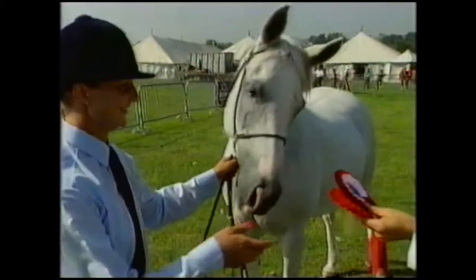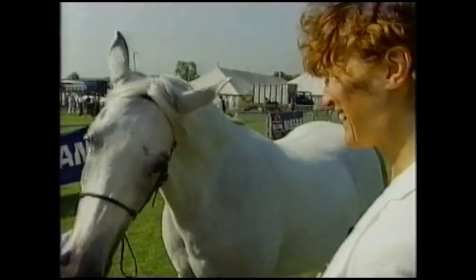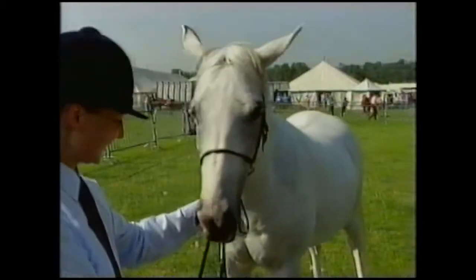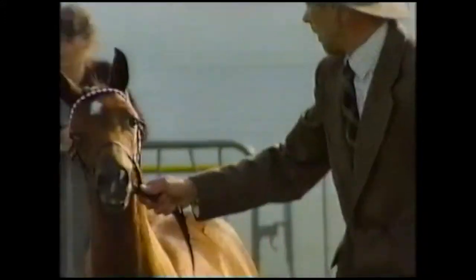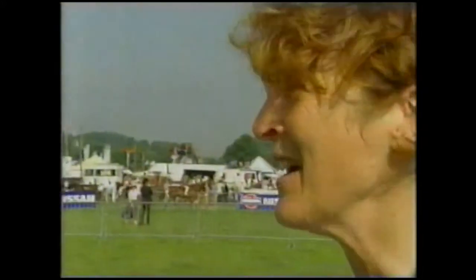And if you think that's complicated, it's even worse in horses. A horse in fact has 64 chromosomes — that's 32 pairs in each cell, compared with the rabbit's 22. So the possible combinations of characteristics — everything from size, shape, colour, character — are enormous. There is no guarantee that a beautiful mare will produce beautiful offspring, but it is actually slightly more likely. You do try and breed the best to the best, but it doesn't always work.